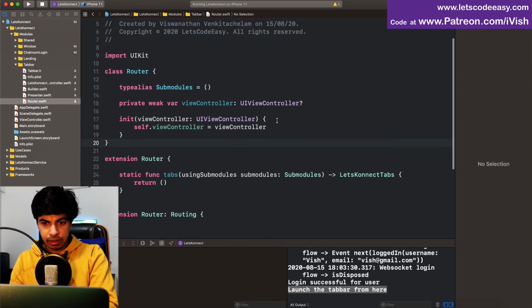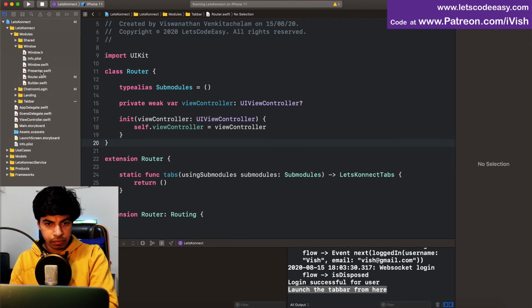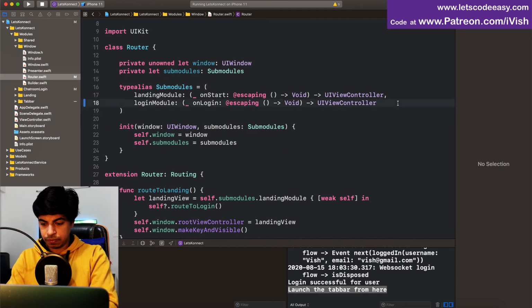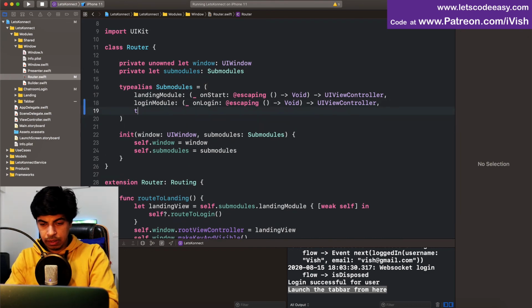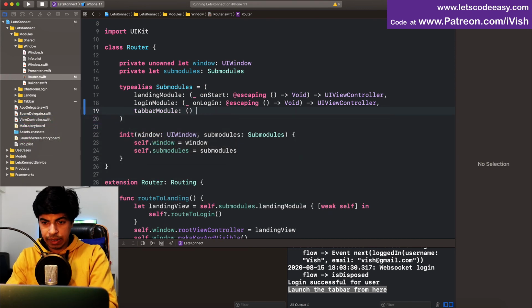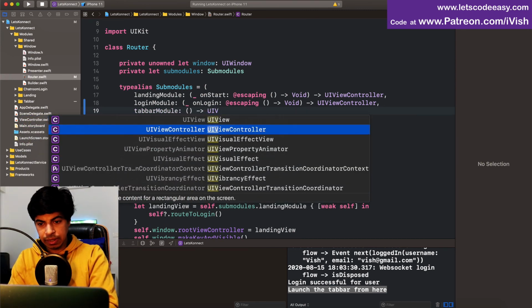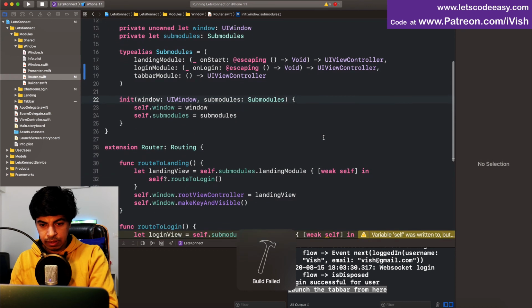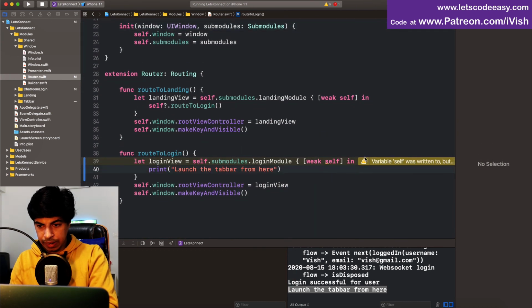Go to the builder of window and then create the tab bar module. Not accepting anything, just returns. I can just keep it as UI view controller because that's the base type. Accepting that, that's it. And now I can transition from this to that.